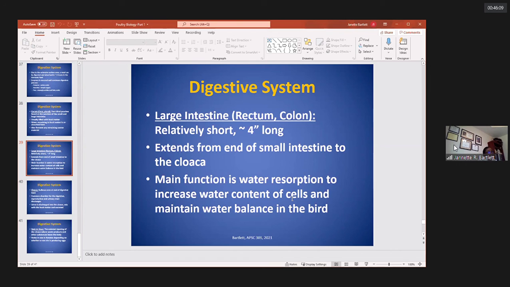That's important. That's one of the reasons why it's important that we drink water. It's also very important that all animals and birds, chickens, I know, you cannot let them run out of water at any time. It's important for the digestive process and just to maintain the balance of what the cells need to do their job. It's important.